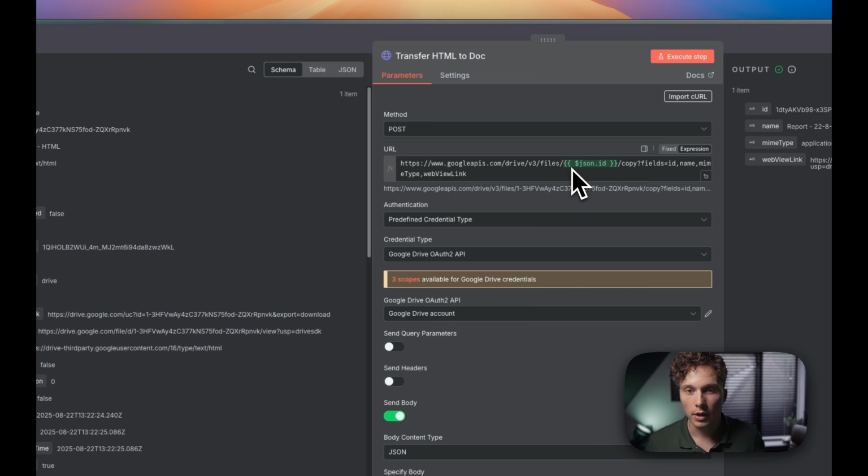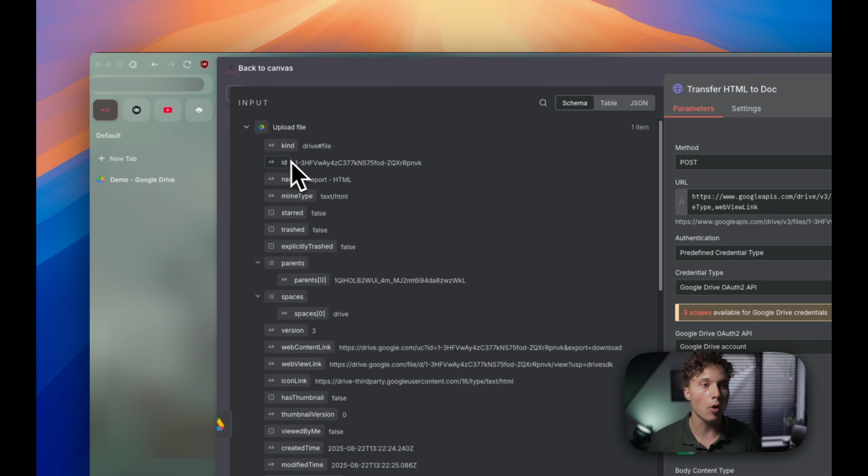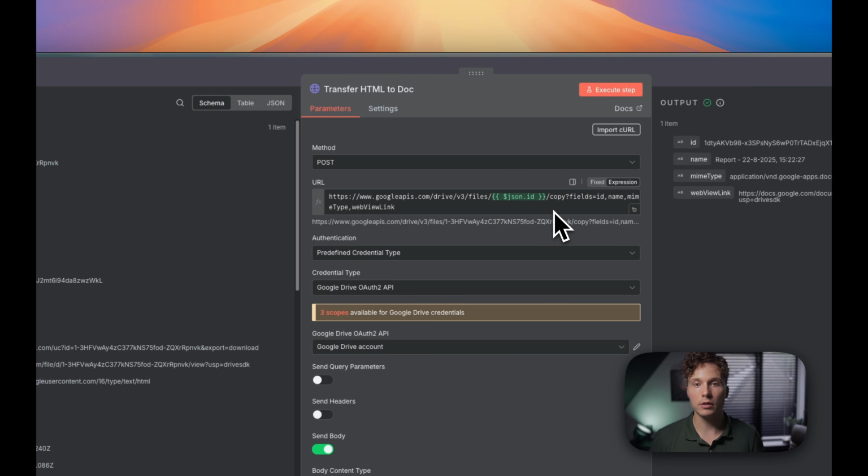At first, you have the JSON ID, that's the variable of the uploaded HTML file, so this one on here. And now it copies it, so you have two. Then it will output the ID, name, MIME type, and the link, as you see on the right side.